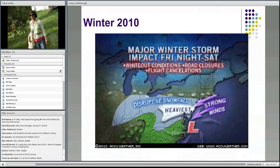So what I'm going to do now is sort of take you through what we learned in terms of 2010 and the field season in terms of the different hosts that were attacked and the types of injury that we observed. In the winter of 2010, we had a tremendous snowfall here in the Mid-Atlantic, something we are not very familiar with. But so there was a lot of snow cover, and the question is, did that snow cover in some way help brown marmorated stink bug overwinter more effectively? In other words, we had higher survivorship. The answer is we don't know at this point, but certainly it's a question we have to address.